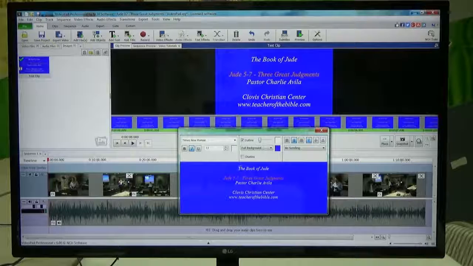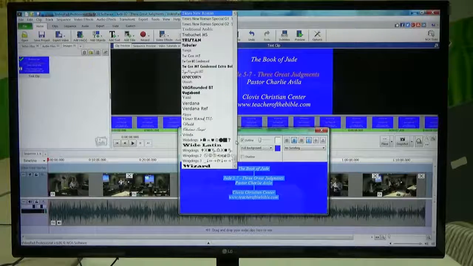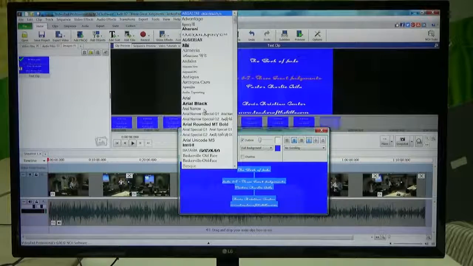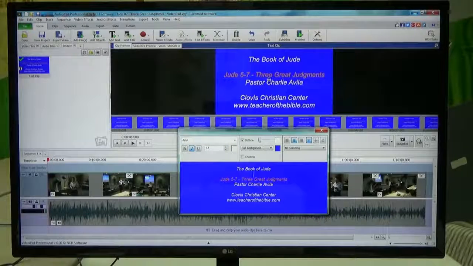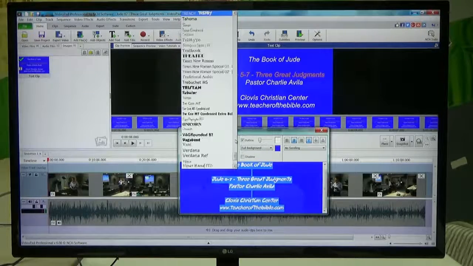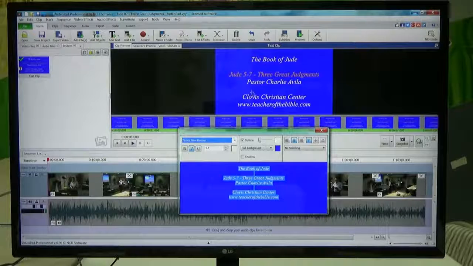So first of all, let's just say I wanted to change the text here. So right now it's on Times Roman. If I just click on this down arrow here, it brings up all the different fonts that I have on my laptop. So if I want the Arial font, for example, which is a popular font, I hit the letter A on my keyboard. I hit A and it goes all the way to the A's, and then I can click on Arial, and you'll notice that it changed the font here to Arial. It edited the font up here, and it formatted the frames along here to have the Arial font. Okay, so that's a clear font to read. I've always left it on the most standard of all fonts, which is the Times Roman. So if I click back again, I hit the letter T, it's going to go to Times Roman, and it redid the whole sequence all over again.